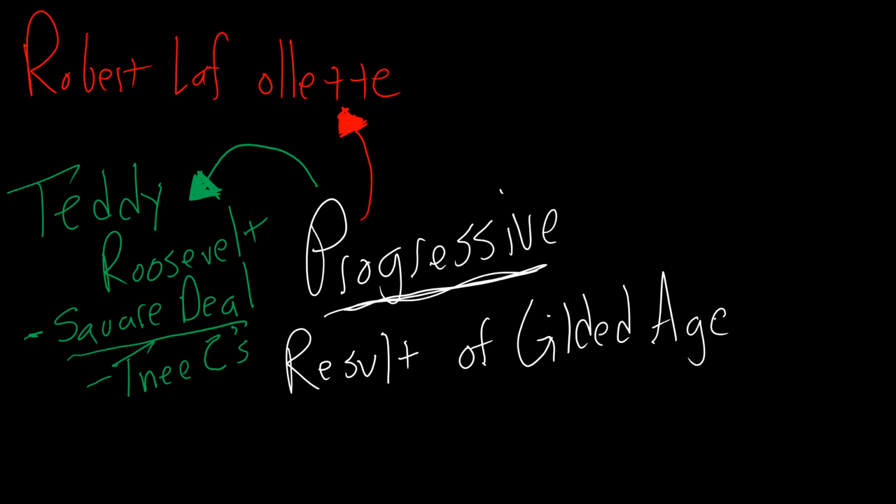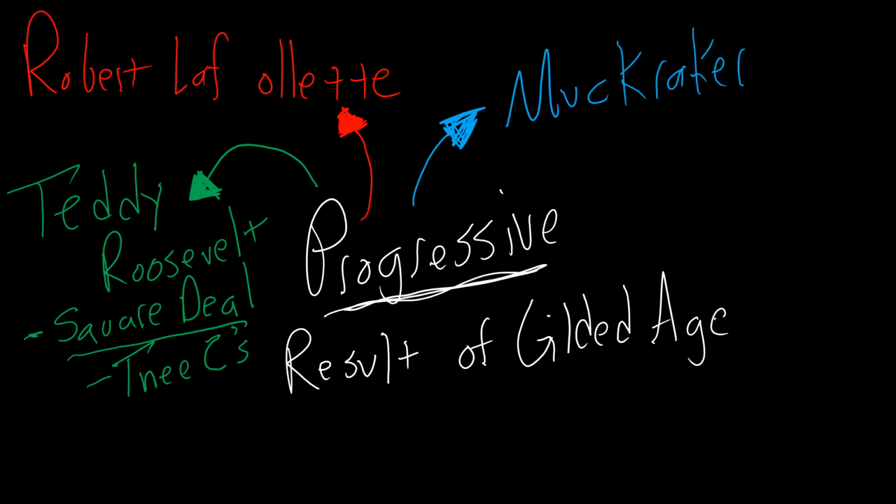Now, the next part of this standard looks at this group of people called muckrakers, and muckrakers are really important to the progressive movement. A muckraker is a journalist, a writer. That could be a newspaper writer, or maybe they just write books. They don't have to work for a newspaper or a magazine. But what muckrakers do is try to find the bad in society and write about it to change it. They're not trying to become famous or rich. They're trying to cause change. That's what they're all about, this idea of positive change.